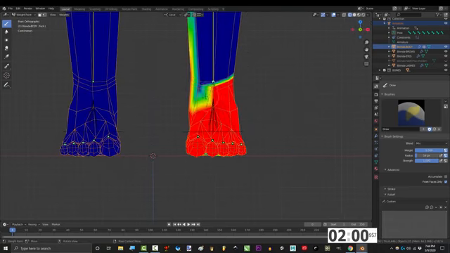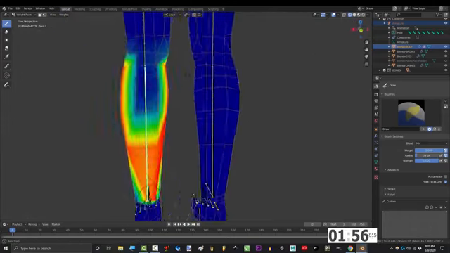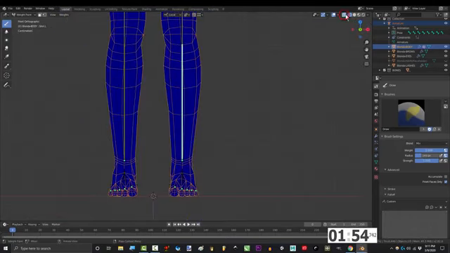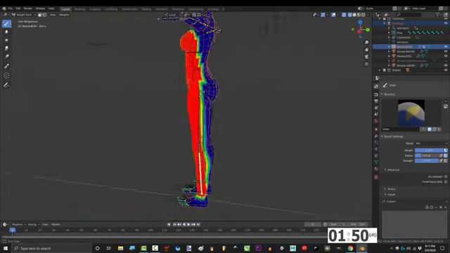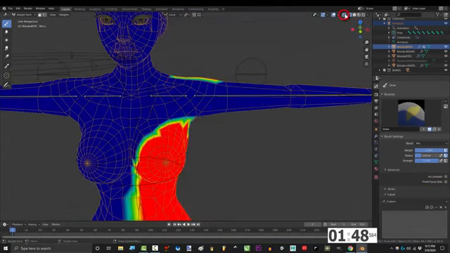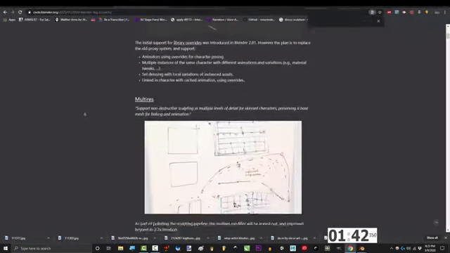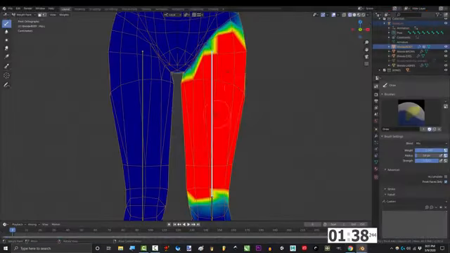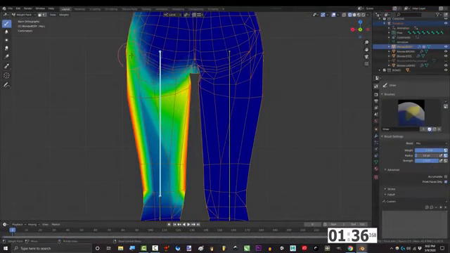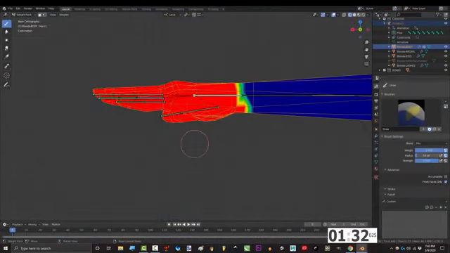Now, some of you may wish you had the ability to paint the front and back faces at the same time. But unfortunately for you, you are out of luck. Because unlike any other 3D software, Blender's front faces only button is totally busted. And even if it worked, Blender's X-ray mode doesn't work in weight paint mode. It's been broken for years, and it doesn't look like they have any plans to fix it anytime soon, so you are out of luck. Until they fix this, you are gonna have to waste your time manually painting the front and back separately. Anyway, once you've done the draft, it's time to smoothen things out.